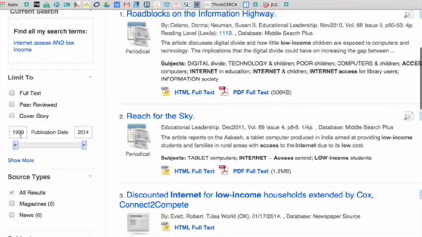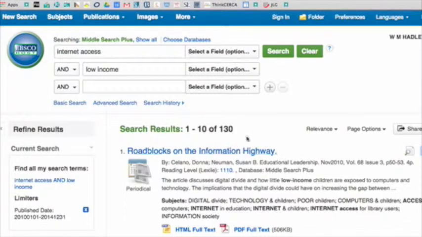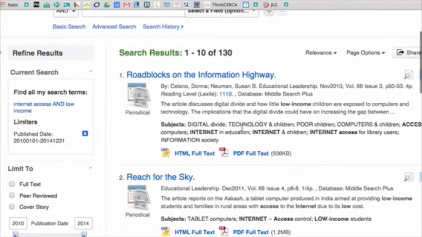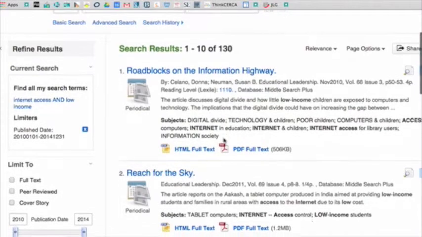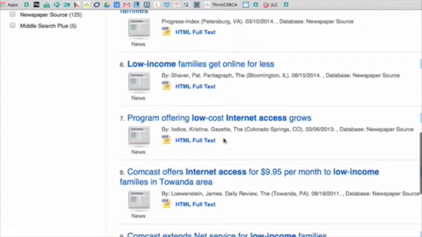If I go over here to the publication date, 1999, 15 years ago, there isn't any research going back that far that's going to be of any use to you. I would say limit it by sliding this arrow, and probably 2010 to 2014 is a good range. And now that has cut it down to 130. Very manageable. You could easily read at least the title and the summary of 130, or a good number of those search results. So we can look at this, and I can tell you I've looked at this list. There's some really good information here.